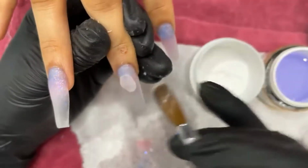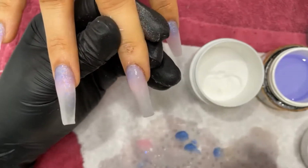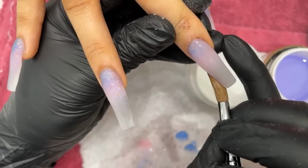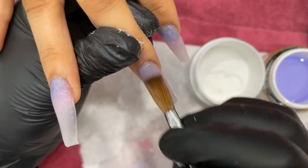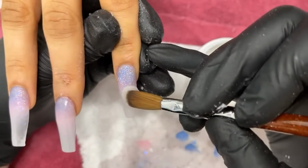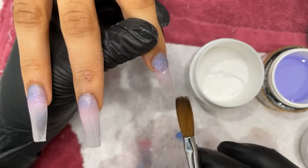Put a little more foundation here. I can't wait to put these clouds on his nails. See? Make sure you focus on your application. Your work will be so much easier, I guarantee you, when you get to the file and shape. Bubble. Pop.